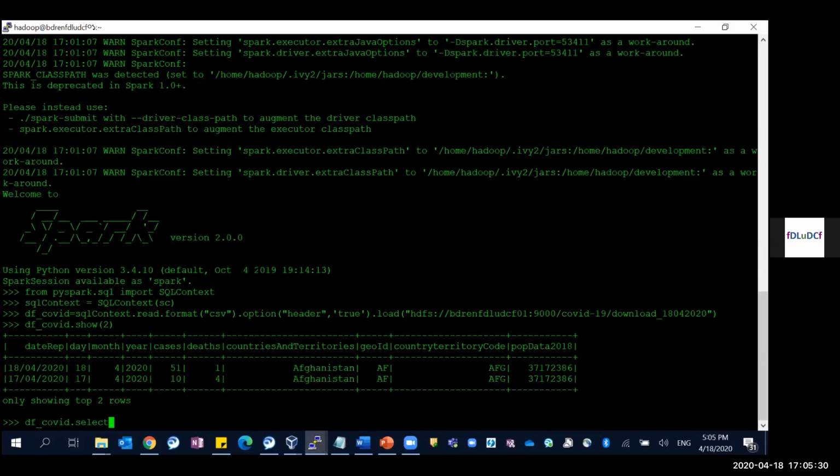On top of the data frame, interactively, let's say we want to select not only the date, we just want to see the countries, territories, and also the cases, for example.